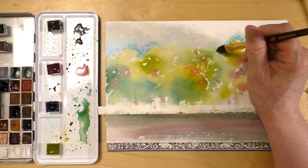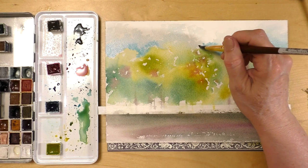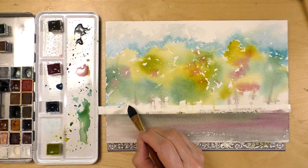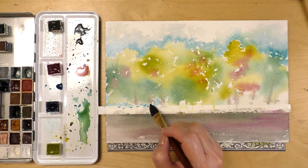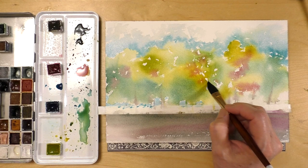I just go with my gut, go with what I feel should look nice. And I do like the contrast between this blue and the lighter trees. And so I'm going to play with that. I'm going to add a little bit more intensity to that blue color later on.